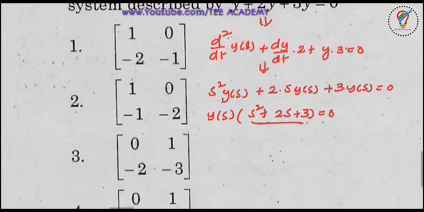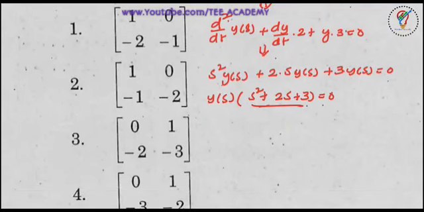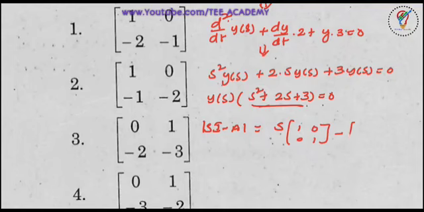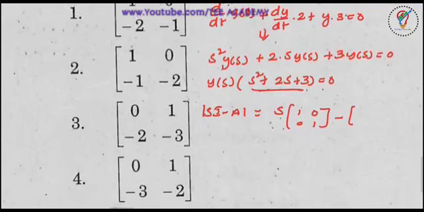Okay, now we will check this answer. I don't know exactly what the exact answer or procedure will be, but I'll give a shortcut here. Just take sI minus A in the transfer function and find the determinant of this. What is the s here? I means the identity matrix, so s into [1 0; 0 1] minus the A value. So I will check the answer directly with the fourth option.